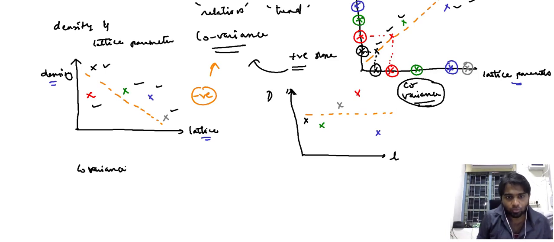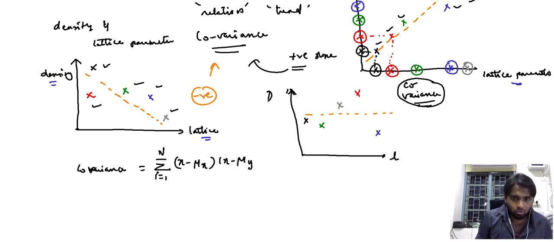it becomes a bit more comprehensible. So when you consider the numerical expression for the covariance, it is expressed in this form. When you consider the entire population that ranges from 1 to n, the covariance is expressed as the sum of x minus mu x times y minus mu y, divided by n.